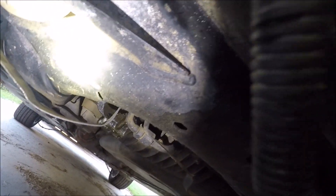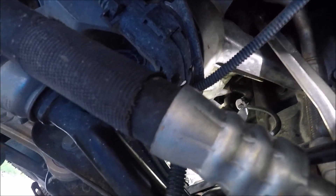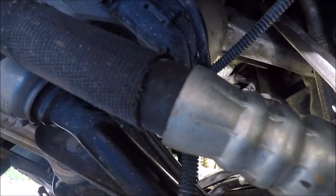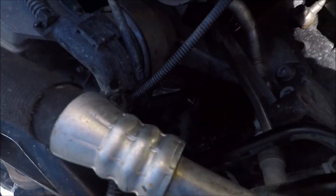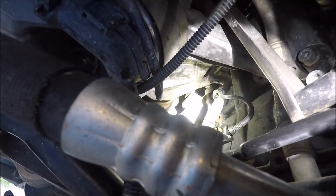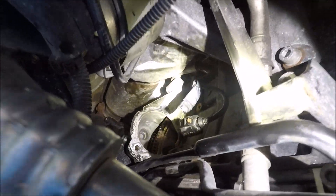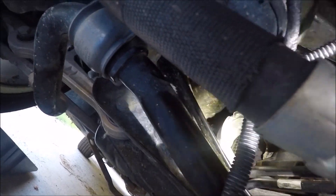Other than that, it's one of the easiest starters I've done — except obviously my Silverado, where you just take two bolts out and it falls out. But this one wasn't too bad and I liked how easy it was. I already turned the flywheel to make sure everything worked and it did spin freely. I already knew it did, but always good to double check. So I'm going to go ahead and get this starter put on — it actually slides in very easy — get these two bolts on and try and start her up for the first time.